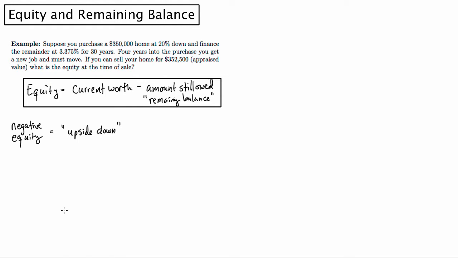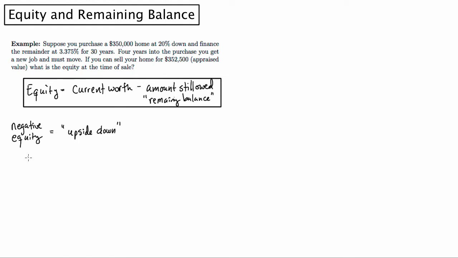The longer the term of the loan, the slower it is to build equity because, remember, think about the loan amortization schedule we looked at before, you're paying mostly interest on those first couple of payments, so you're not actually lowering the amount that you owe. If you move quickly. And so we're going to look at what is the equity for this particular example.